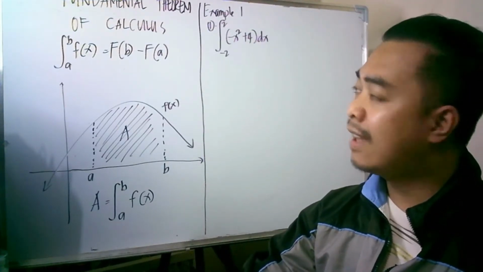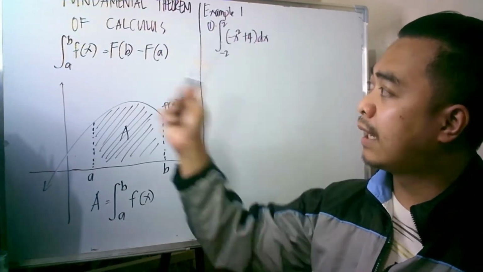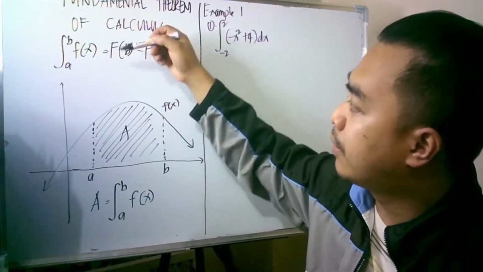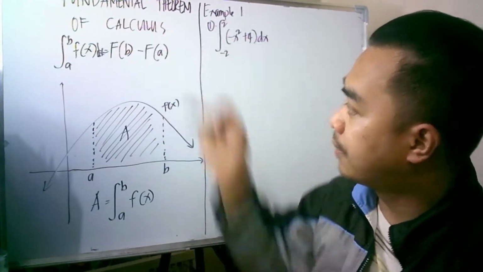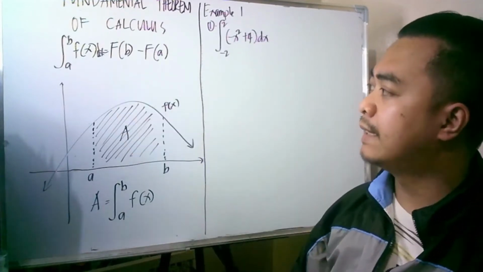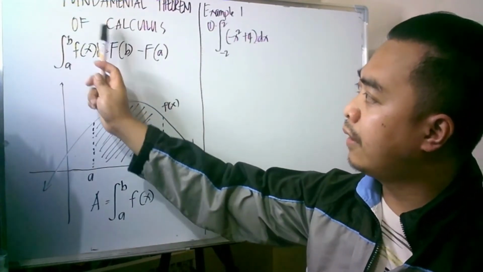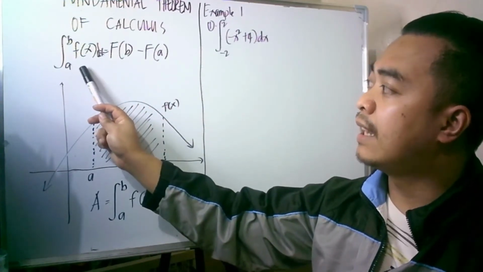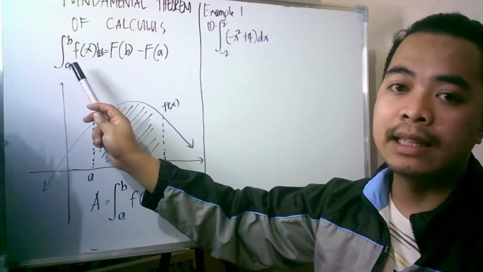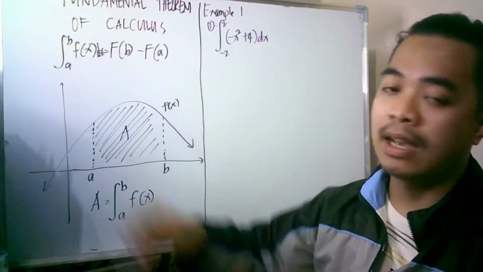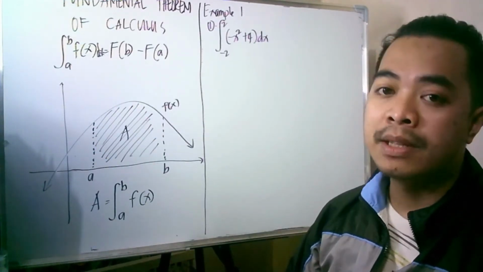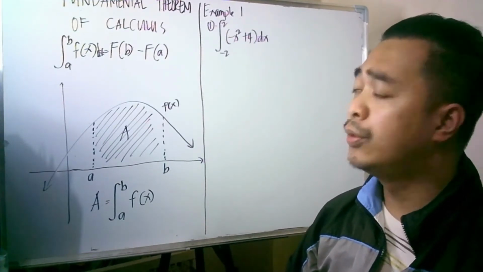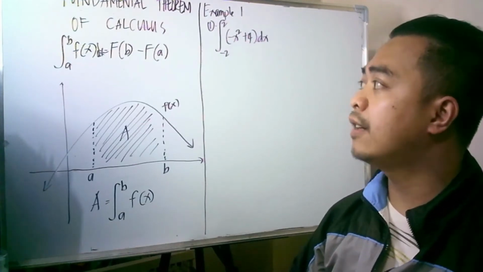When we say definite integration, pagkakita pa lang natin ng i-integrate natin, so dapat merong dx dito, no? Dx. Because our independent variable is x. The thing that is different from indefinite integration are the constants na nakikita natin na may limits ngayon yung ating integral sign. Meron tayong a at saka b. Yun yung tinatawag natin na limits of integration. Actually, yun doon lang siya na iba doon sa indefinite integration.